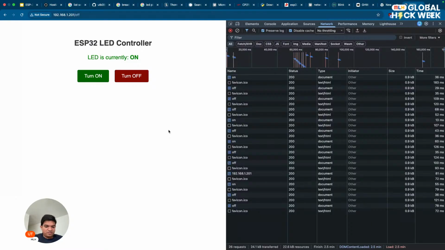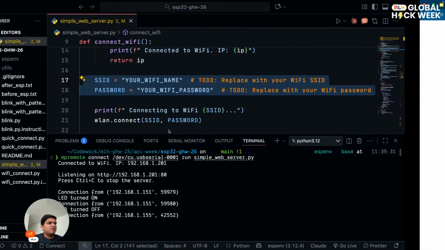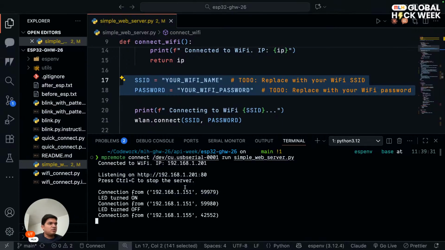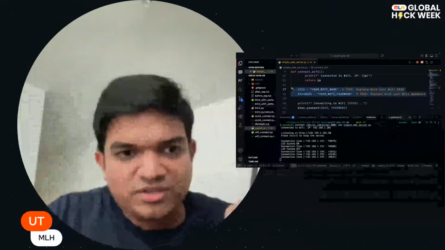My Wi-Fi is not working on my phone in general, which is weird. Yeah, finally it connected. Okay, so let me show the Wi-Fi.